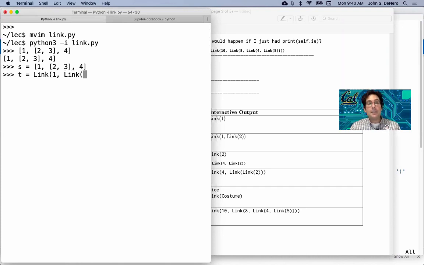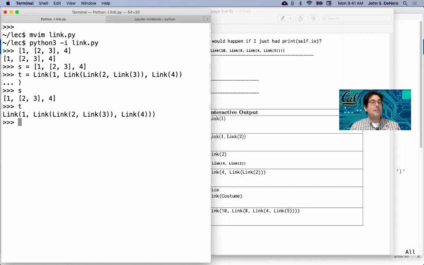The next element is actually another list. And what's the last element? Just a number. Uh-oh. It's never a good sign. Yeah. So S looks like that.